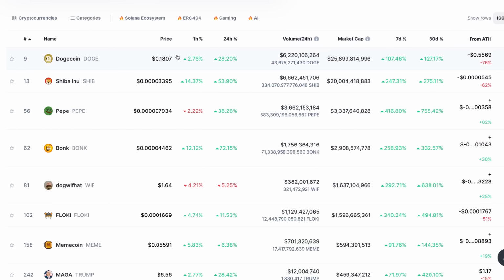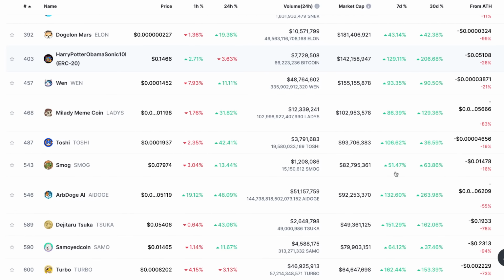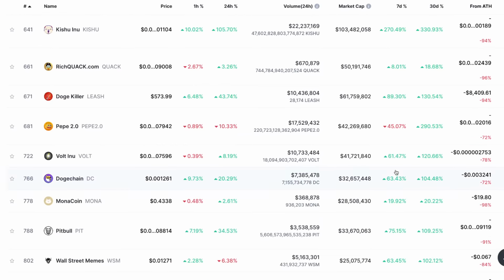I might talk about that more a little bit later, but a lot of coins at the top here, for example, Dogecoin has doubled in about a week. Shiba Inu has done a 2.5x in a week. 𝗕𝗃𝗃 has done a 4x in a week. BONK has done a 2.5x in a week. So often people are looking for the next big meme coin to turn $100 into 50 billion.